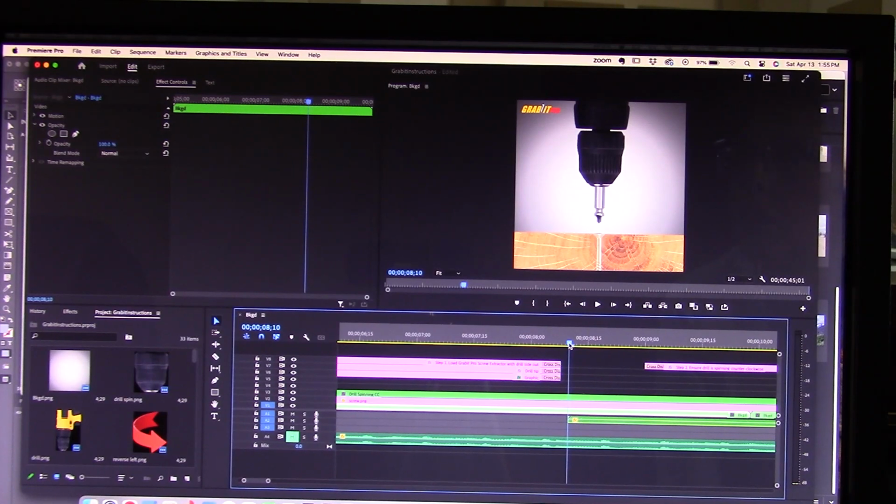and I've just blurred it, right? Because that's what would happen when you were spinning something. So I have an exact copy of my drill head, but I just blurred it so that all of the details are blurred together, just like that, on both the bit and the drill head. And then when I add in the sound effects of the drill, it feels like it's spinning, which is the whole point of it.